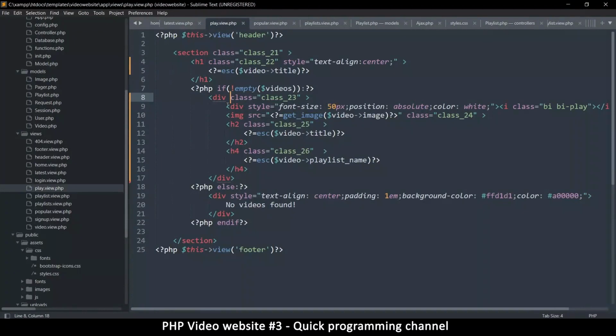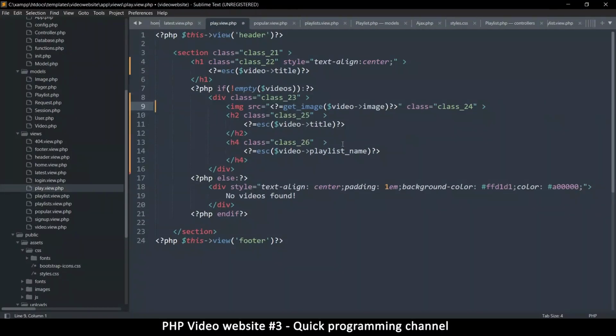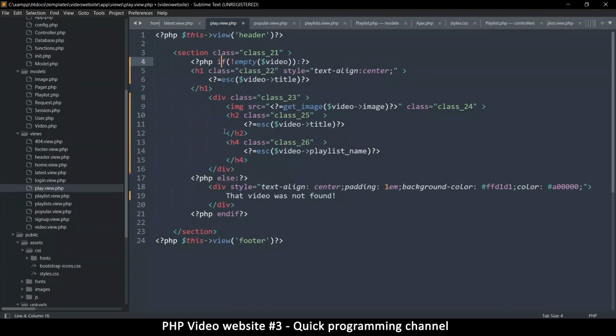The play button here we do not need, so let's remove that as well. And here we'll say that video was not found. And then instead of videos, it's just single video. We need this if statement before the h1 tag. So let me move this guy above that. Move this in.